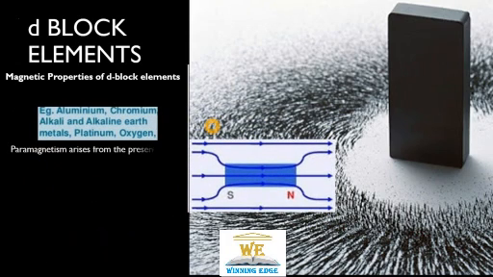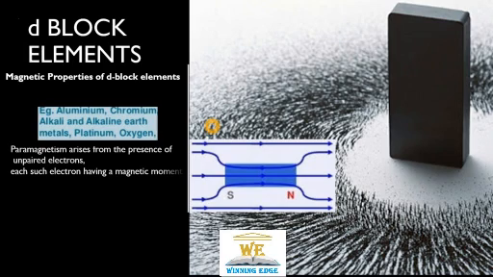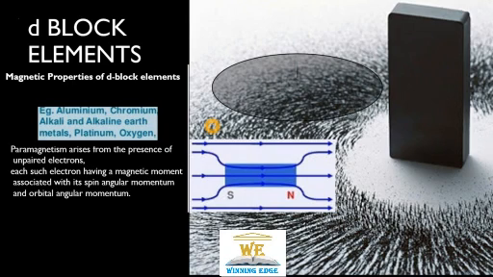We just talked about how paramagnetism arises because of unpaired electrons of a substance. Each electron has its spin as well as an orbital magnetic moment, and because of these, here is an electron revolving in an orbital as well as rotating on its own axis.